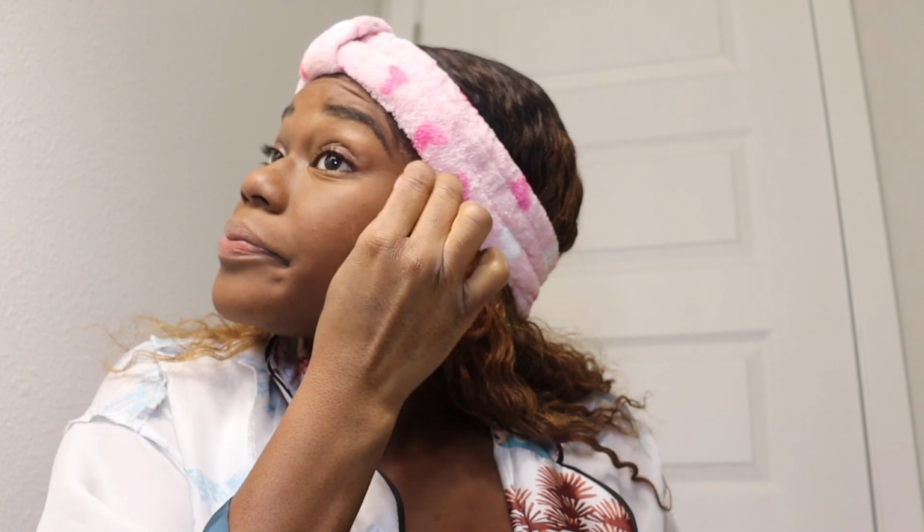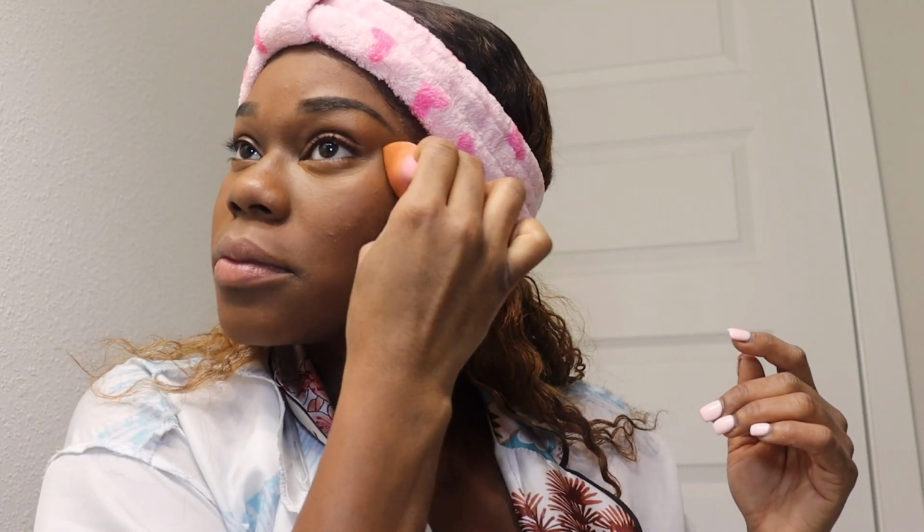And then you go to work. Make sure that you are blending everything seamlessly. Being that this is a no makeup makeup look, you do want everything to be as blended as possible. You don't want to see any lines. You don't want it to even look like you really have on makeup, just as if it's airbrushed.